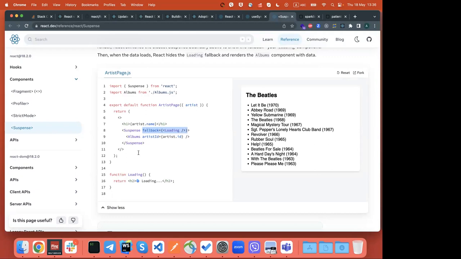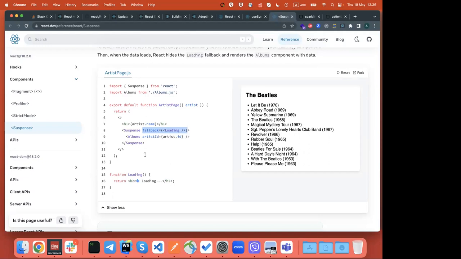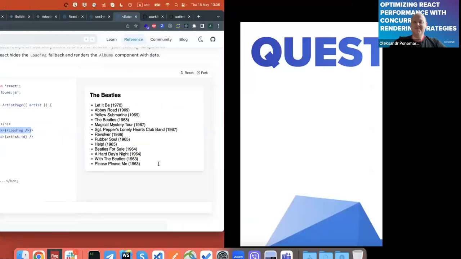Yeah, thank you very much. Because I've been trying to find this answer a couple of times without any success. Now I have a direction to investigate it deeper. Yeah, I guess it's just looking for some promises in its children in the tree under the Suspense, and according to that, it stops firing that fallback.